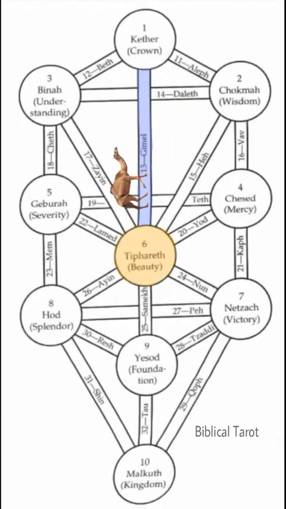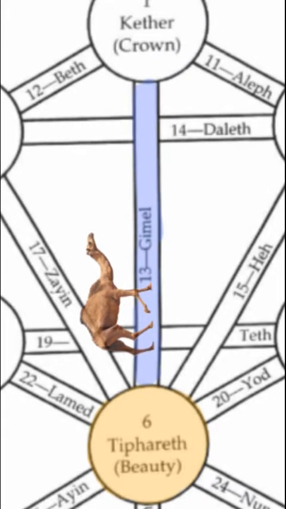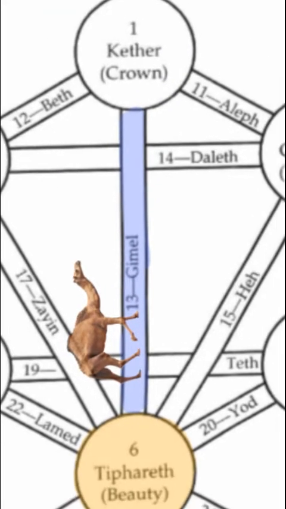So we see the sixth Sephirah. We see that camel. That is the path of the high priestess. And for us to get up there to that number one circle, we have to follow that path all the way up there. It's a long way. And to get through there, we have to go through the desert and we have to go through the abyss. You see what I'm saying? That's why we need a camel.